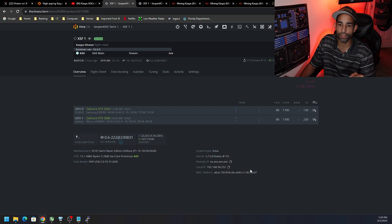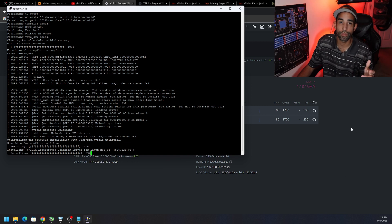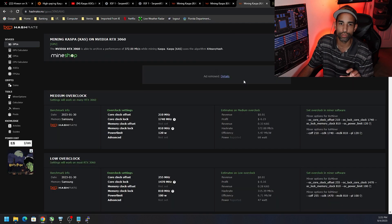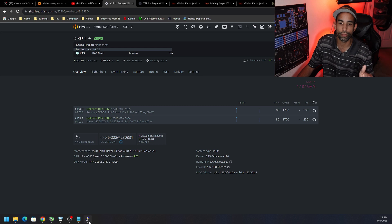Something else I noticed on my rigs: I was using an outdated Nvidia driver, so I needed to update that. Before updating, we were getting close to the expected hashrate for both GPUs — a little less on the 3080, but I was drawing 30 watts less, so there's some tweaking to do. On the 3060 we were close — around 361 to 365 MH/s where hashrate.no shows 372 at 68 watts, while I was at 61 watts. There's still some tuning to be done.